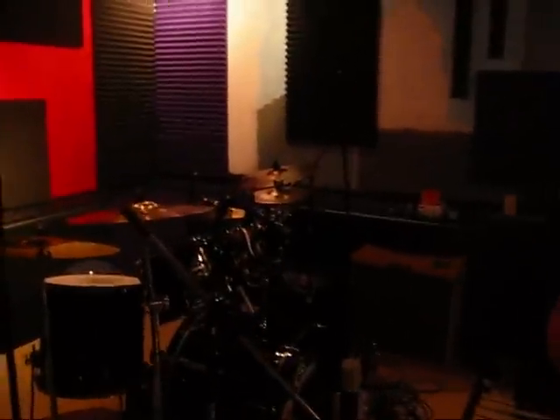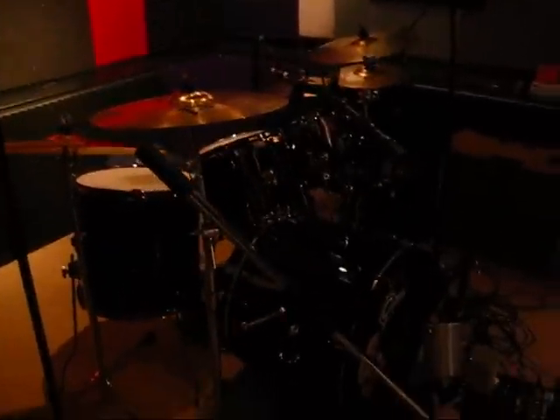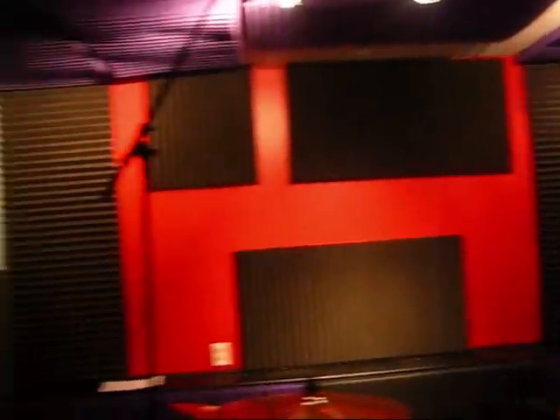Now I'm gonna show you possibly the next most important room — maybe the live room. So here's where we do all the drum recording. You see the drums. And then the guitars — this is the soft one down here with the amps. This is where we did the acoustic guitar stuff. All the soundproofing. It's very nice.